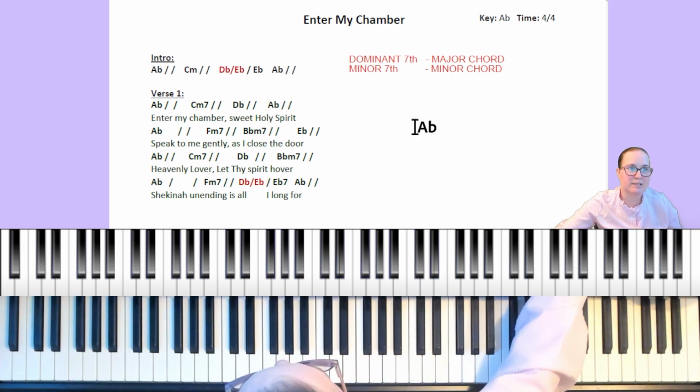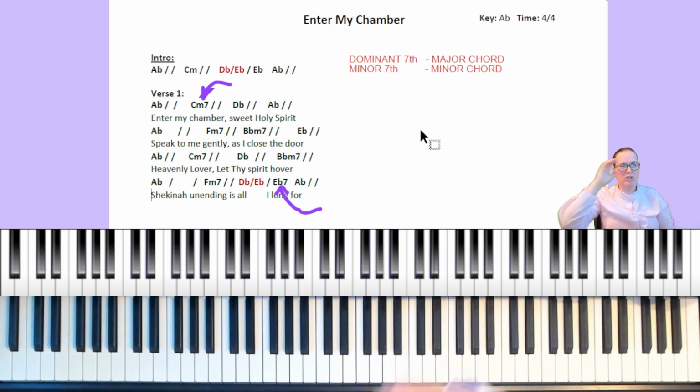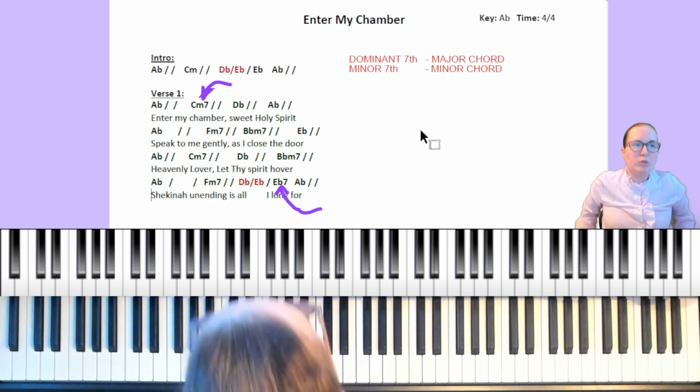Dominant sevenths would look like this, E flat 7 right here. It just has the name of the chord, E flat, and then a 7th. And then minors look like, what's the closest one, right here? The C minor 7: C, M, for C minor, and then the 7 on the end. So it's the same rule for both of them. You just take your root note and move it down by 2.